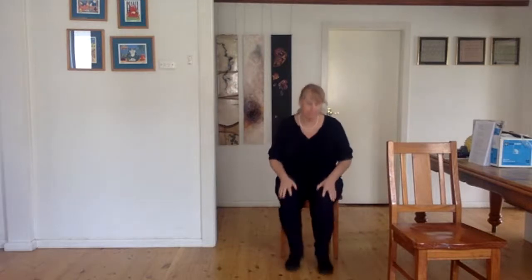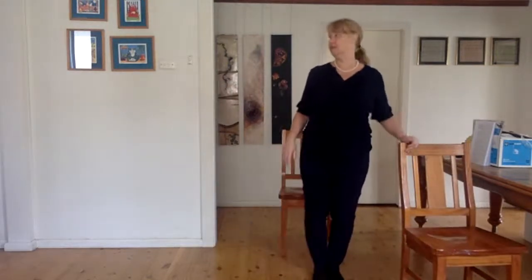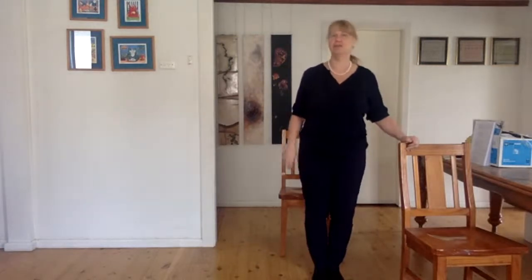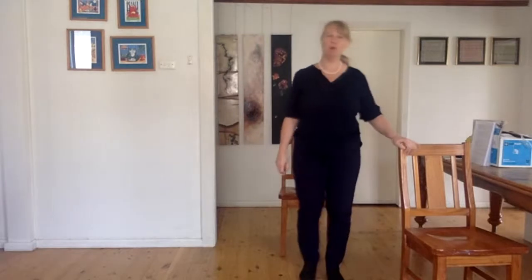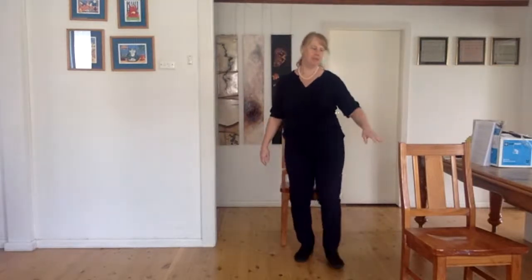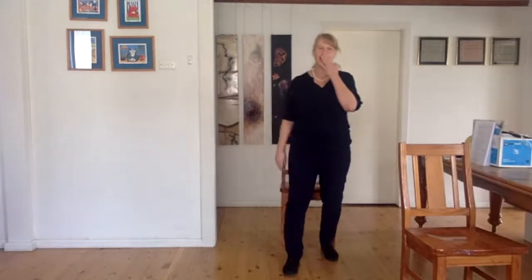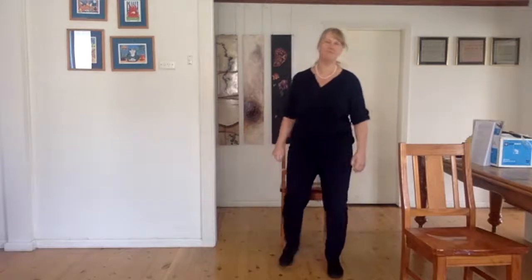Now let's stand up, hey. And we might do some out to the sides. Have we done these? Oh, you have done those. Sorry, I wasn't paying attention. You did those, balance stuff. Okay. All right. Right, we might do some squares. So let's just get a bit of squares going. So just nice and slow, forward, forward, back, back.